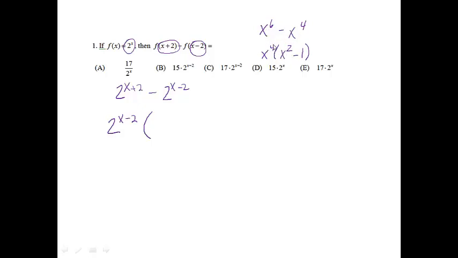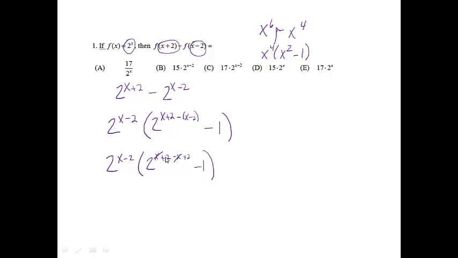Notice to get this 2, really, I subtracted those 2, so I did 6 minus 4, and that gave me 2. So that's exactly what I'm going to do on this one. I'm going to take 2 to the x minus 2, and then minus, if I divide 2 to the x minus 2 out of 2 to the x minus 2, I'll just get 1. Right, from here we're just going to try to simplify it. This will be 2 to the x minus 2. I'm going to distribute that minus sign, so I'll get x plus 2 minus x minus 2 minus 1.